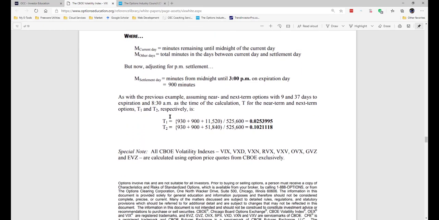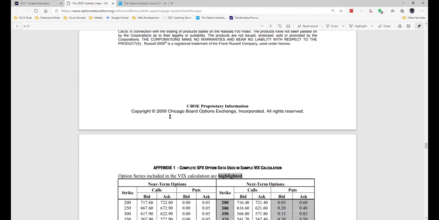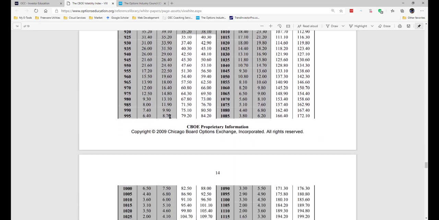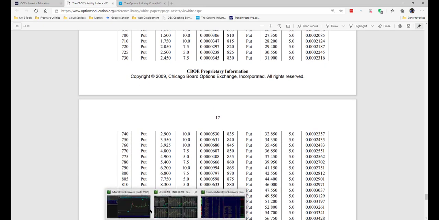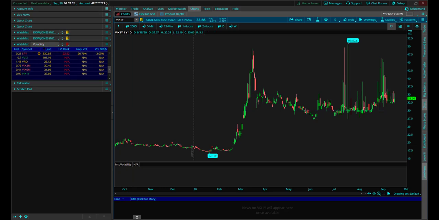From this, we've talked about the 30-day expiration and the 30-day expectation of movement, and going forward what we could expect in the model of the SPY and how far it could move. But let's go in now and see what else there is. You can see in my volatility watch list that I have VIX 3M, that's the 3-month VIX, then VIX 6M, the 6-month VIX, and then VIX 1Y, the 1-year VIX. Why would I want these in my list like this? Well, if you're looking for contango or backwardation, you can see it at a glance really quickly. You can just look over and say, oh yeah, we're in contango, right? Things that are near in time are lower than things farther out in time.